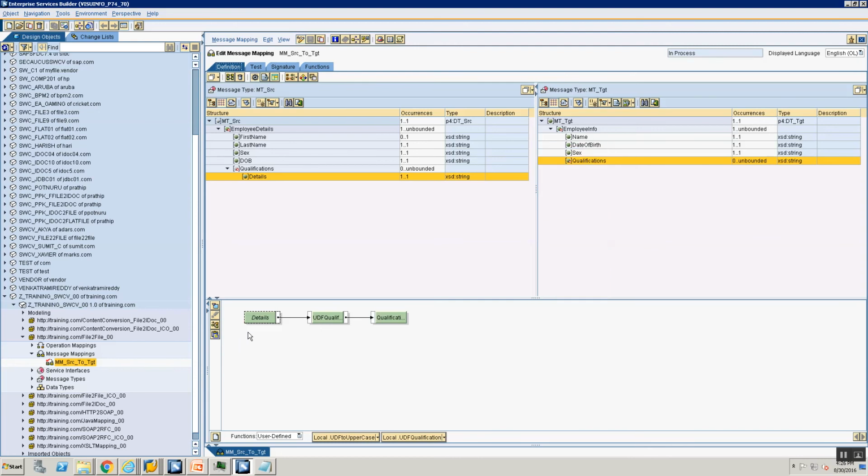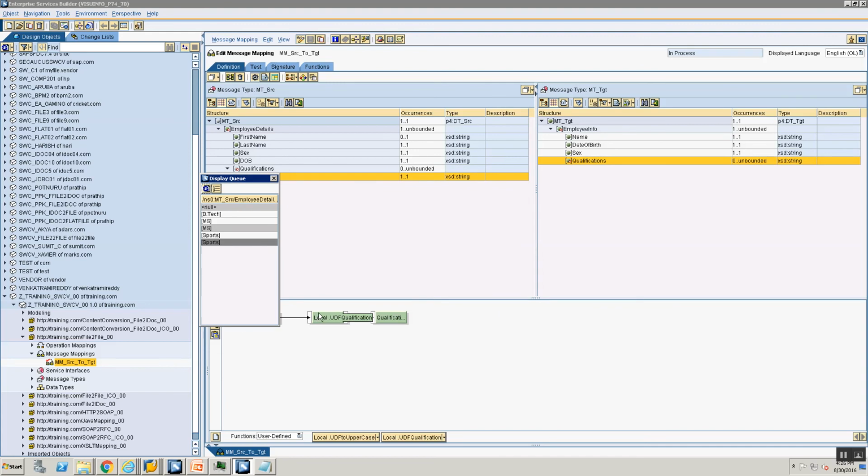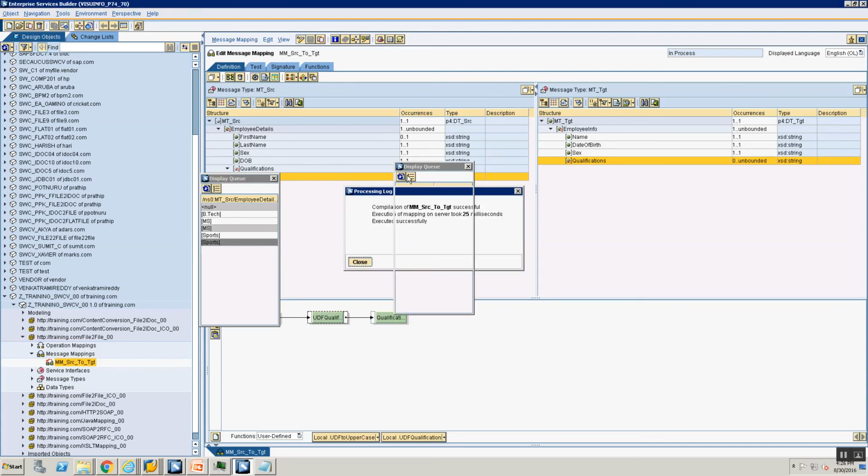So how did we do this? I right click on the details and I say display queue. Right, now that is done. So what does happen to the UDF? Right. So again, the UDF, first time it got executed, it had 2 inputs, BTech, and the entire array was passed containing BTech and MS, and then that got separated here, and that got comma separated, and the next time it got executed, only one value was there, sports, and that got executed here.